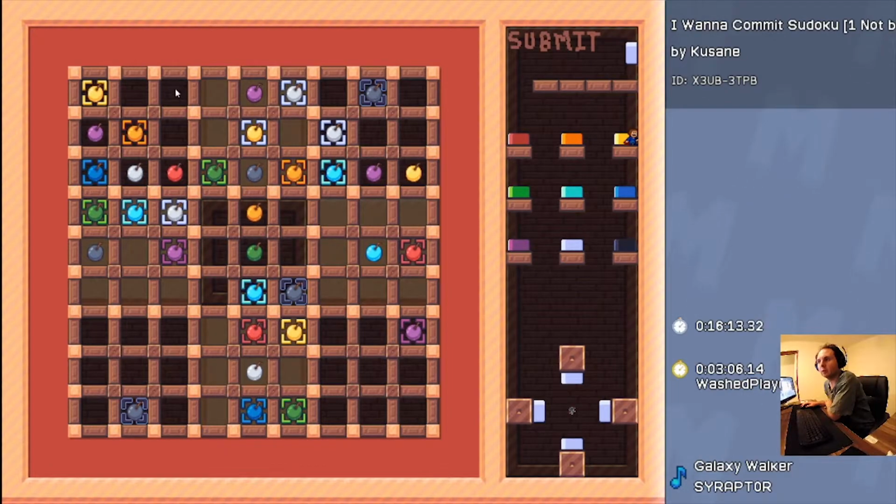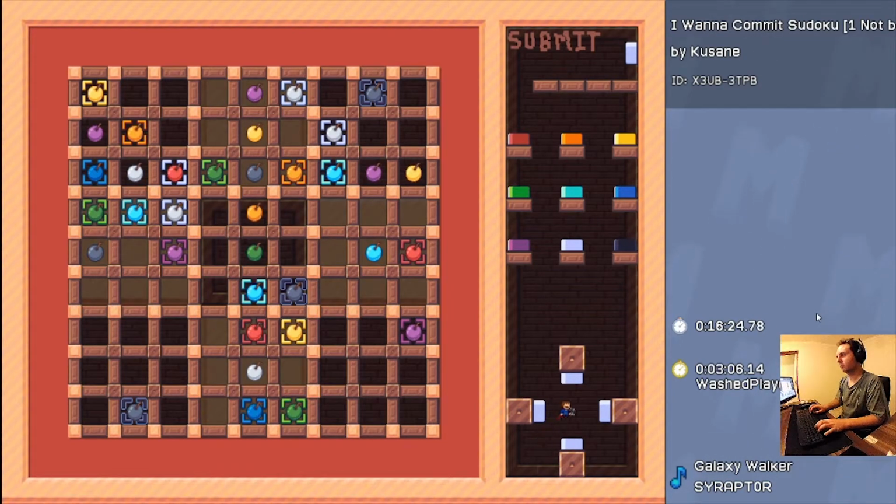What do I need in here? Oh, I can put black in. There. And now what's left? Green is left. And light blue is left. And we know where light blue has to be. Light blue has to be there. And therefore, green has to be there. We've completed our first square.